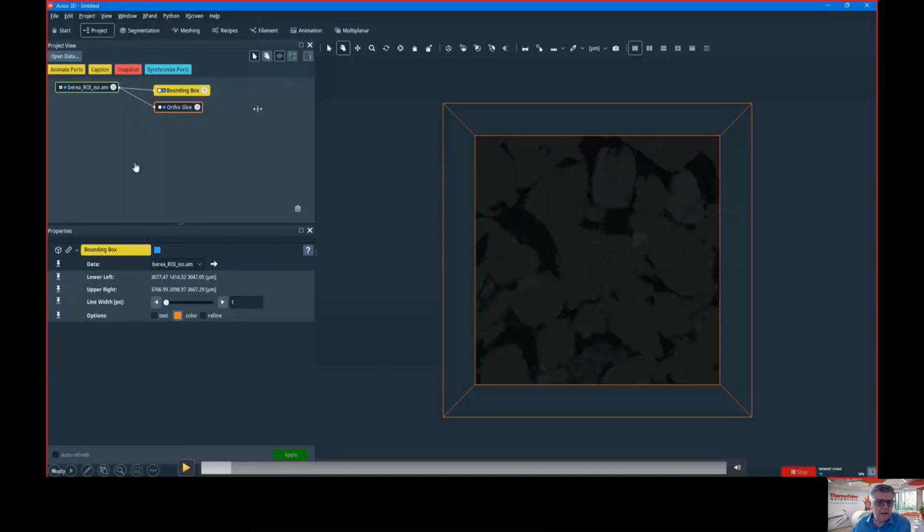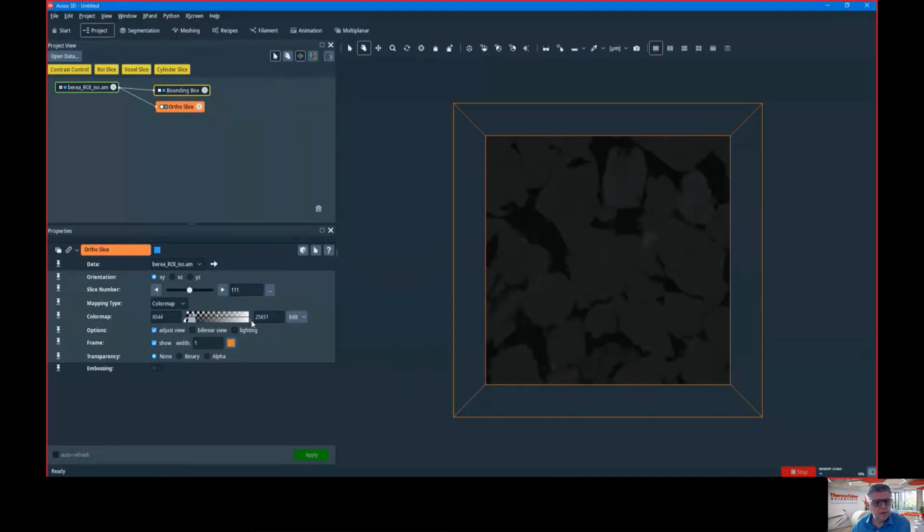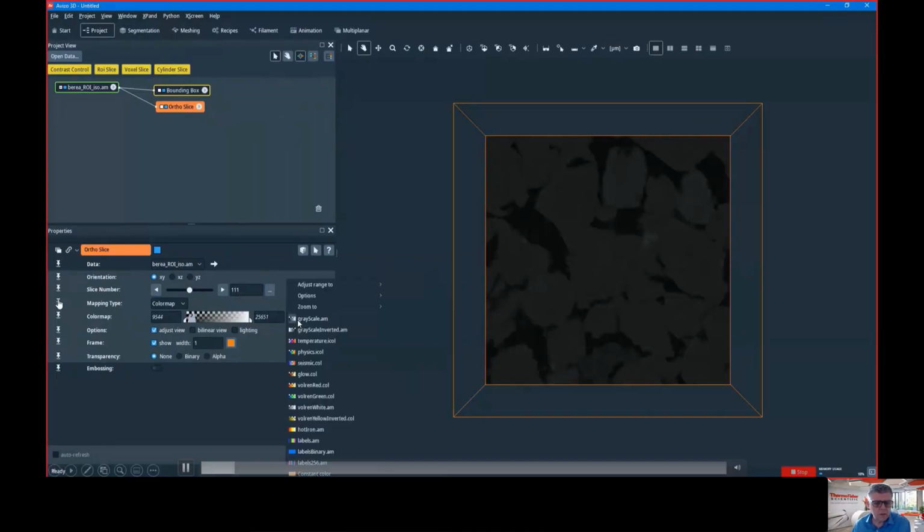I can rearrange. You will see as the network grows, you tend to reorganize it to look much easier to understand, because otherwise you get lost. On a real project, this network can become really huge, if you have a complicated workflow, or you can do many projects instead of one. Anyway, what I do, I remove this auto adjust range, because this is going to bring me every time to the min and max, and I don't like that.